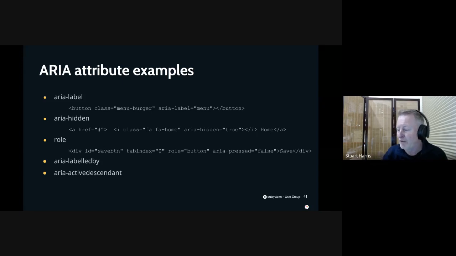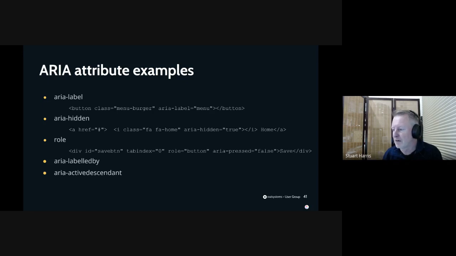And this next one is a div element, but we're styling it, we're using it like a button. So what we do is we put in the role attribute and say, I know I'm using a div, but this is actually a button. And assistive technology will just go, yep, no worries, it's a button. Oh, it's a save button, fine. It's also using another ARIA attribute, ARIA pressed, saying this is a toggle button. It says save, so it could be a toggle button.